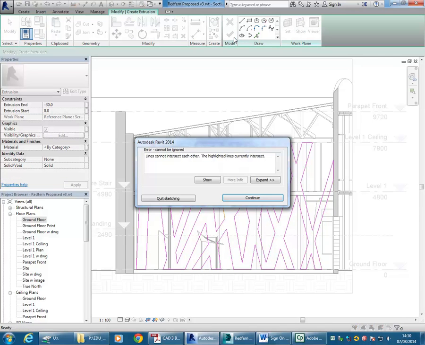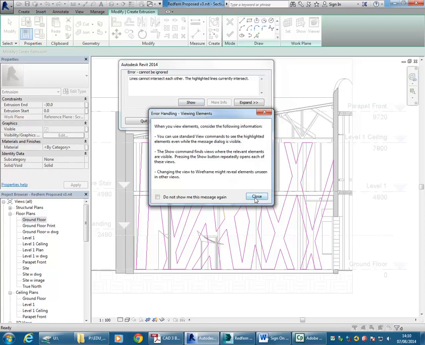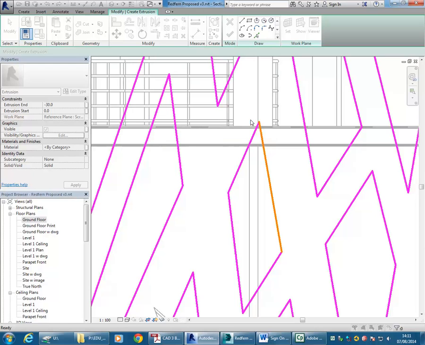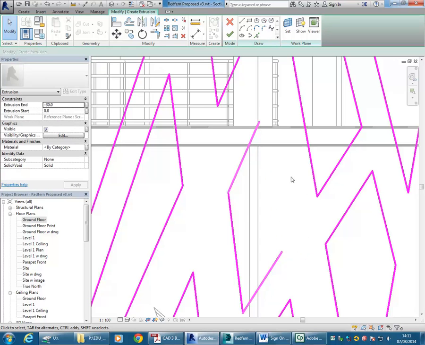Fingers crossed when I hit the tick. Okay, now I've left an extra line there, but Revit's pretty good at working this out for you, so don't be worried when you see this dialog box after you've done a lot of drawing like I have. First thing to try is show, and it will show in orange the area or the object it thinks is causing the problem. Usually it gets it right, so once that's found the object, the orange one there, you can hit continue and you've got a chance to fix it up. I've just got an extra line there, I'm pretty sure, so I'll delete it.